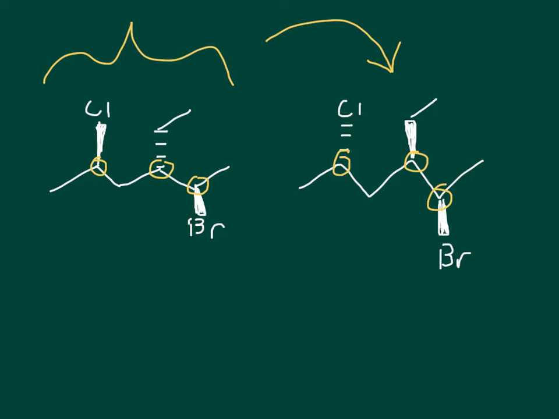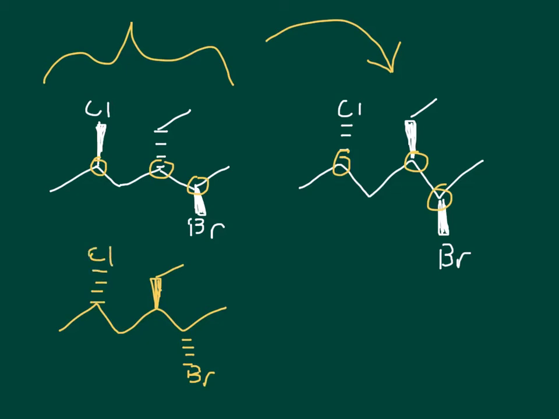example. Going on, let's go ahead and draw the mirror image, or the enantiomer of the molecule on the left. So I'll go ahead and draw this chain. Then we're going to have the bromine on a dash, this ethyl group on a wedge, and this chlorine on a dash.